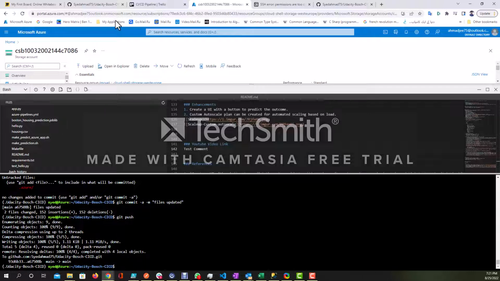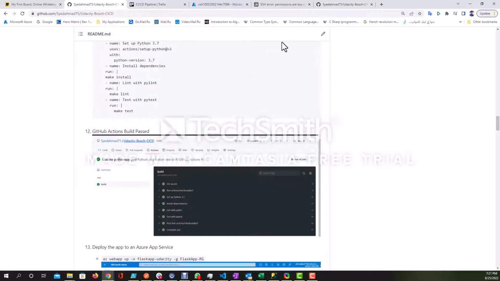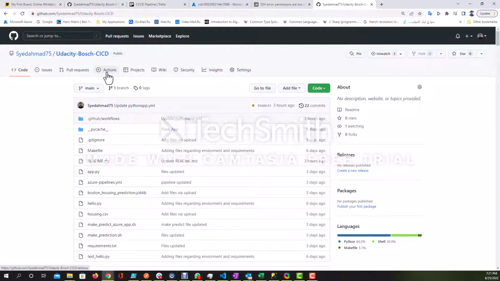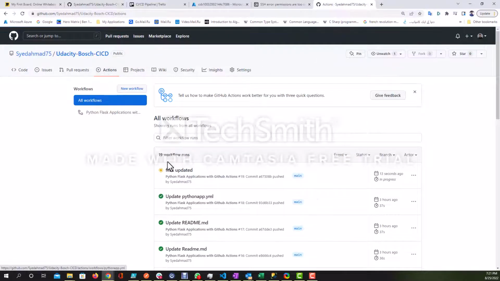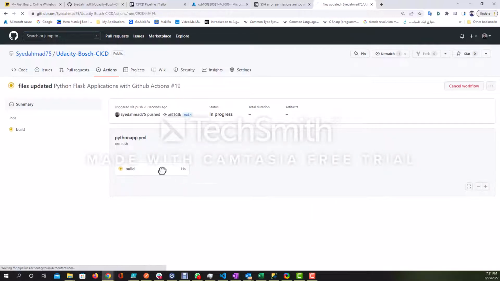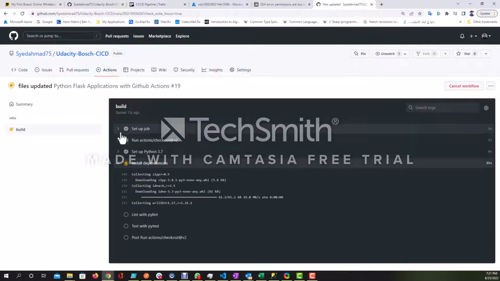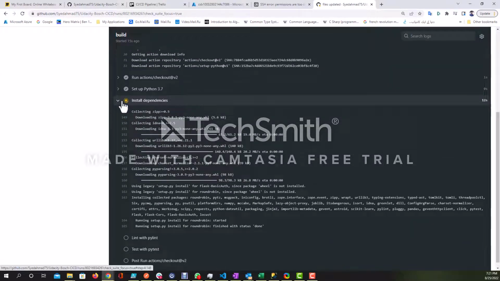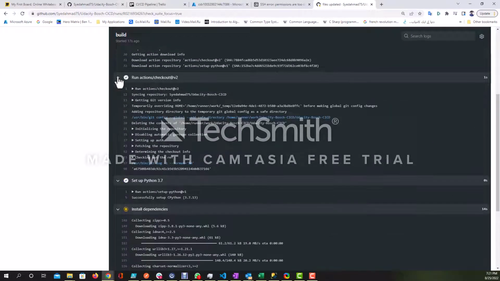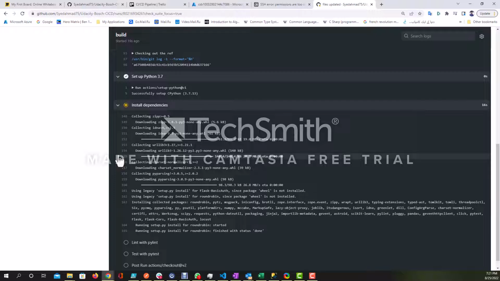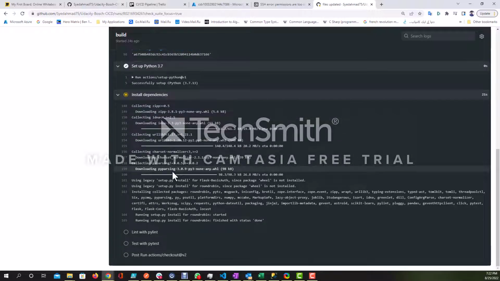So now I will go to my repository, and you can see that here there is a new Github action workflow trigger. If you open this one, you can see here they're installing the dependencies.